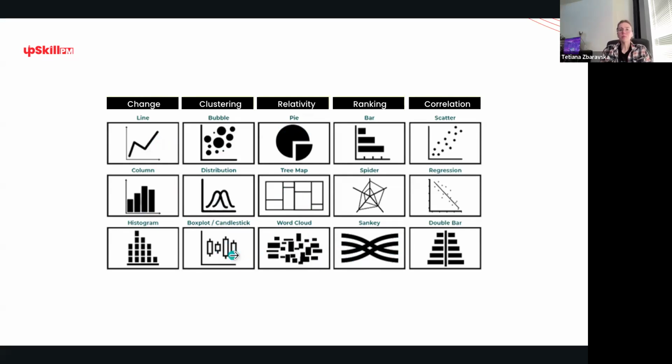Do you know what this candlestick is? Not really. Tanya, what do you use candlesticks for? When I was a student, in my last course, I took a course on, how to say it, trading. Yes, so finances, the stock market. This is super popular now. You'll notice it when you watch the news.